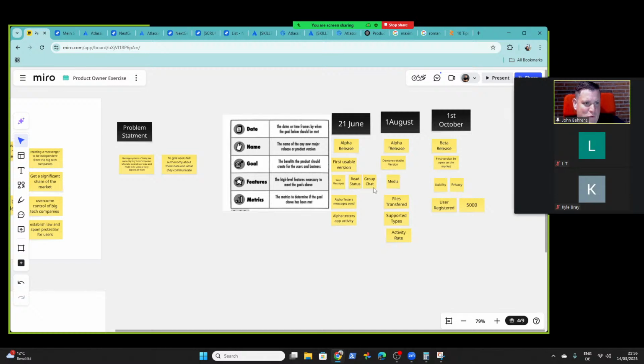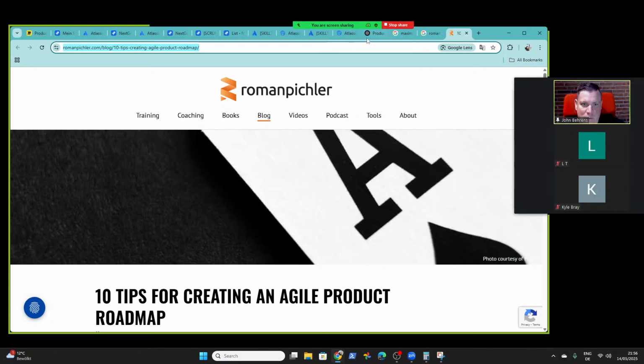That's the product roadmap from Roman Pichler, and I really like this roadmap format. It's pretty easy to use, and if you don't have a very sorted backlog, it always helps the product owner to get forward and get some better structure in. You can download this as a PDF from his site. I better put a link here.